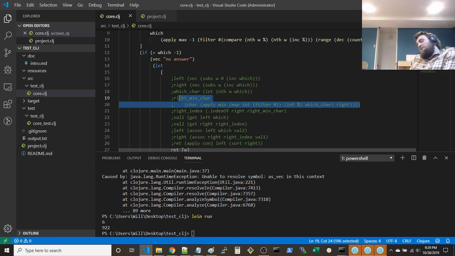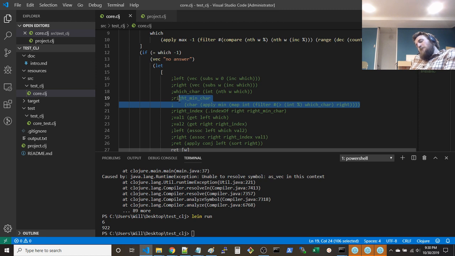Can we get the minimum element and its index at the same time?